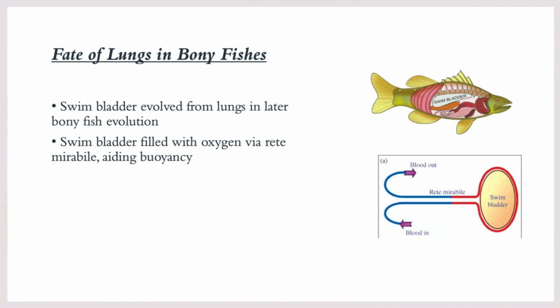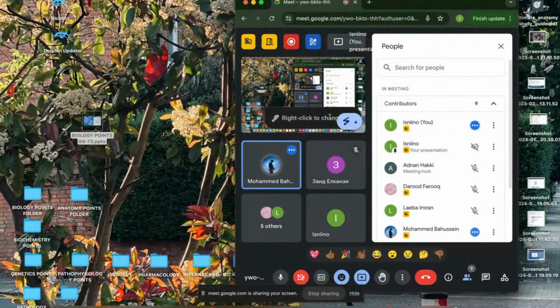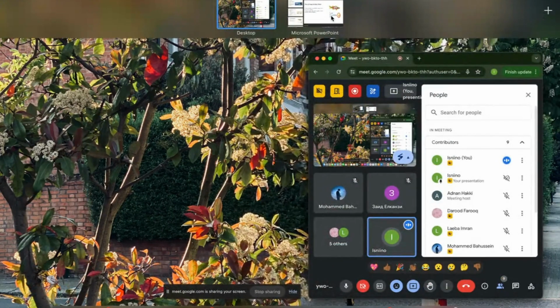If the cartilaginous fishes' skeleton was made out of bone instead of cartilage, what would happen to them? It would be too heavy. It'd be too heavy, exactly. And these cartilaginous fishes, we said that they need to be effective predators. They need to be able to swim properly. They need to be able to chase after their prey and stuff like that. So for that reason, they don't have a skeleton made out of bone. Their skeleton is made out of cartilage instead.